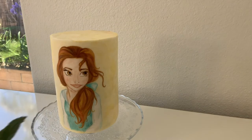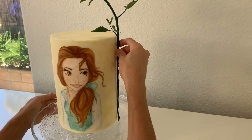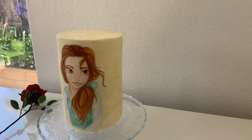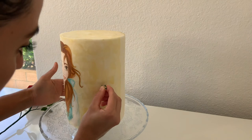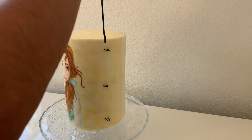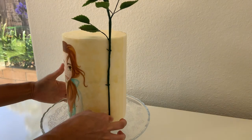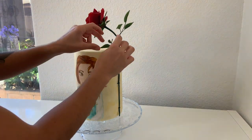Now in order to attach the rose, I make little hooks out of floral wire and wrap them in floral tape — about an inch long on each side. I decide where I want my rose to be and put three little marks where I want the hooks to go; I use three because it's a fairly long rose. I push those hooks in about halfway into my cake, then I go ahead and slide my rose right down the middle of those hooks, push them into place, and begin to adjust the rose — arching it, opening the petals up more, and adding extra loose petals all around the cake.